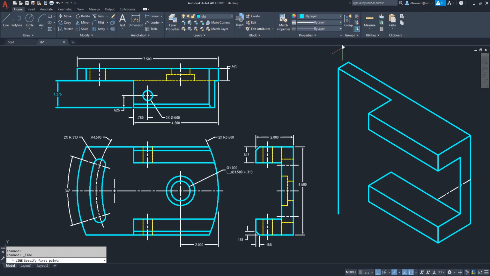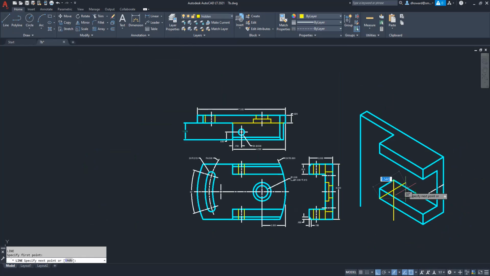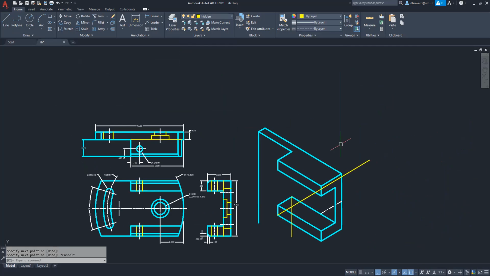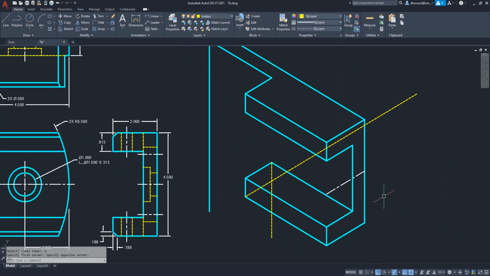So you could show that, it might be fun to show that with a hidden line. So if I came down here like that, and then went across like that, that is that bottom corner, and that line would head out.